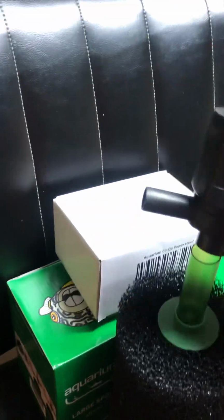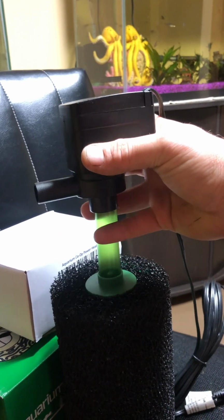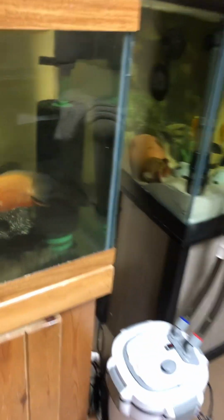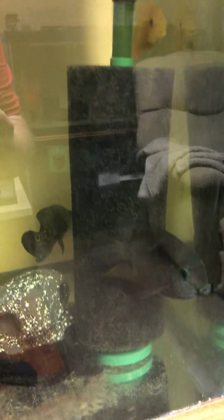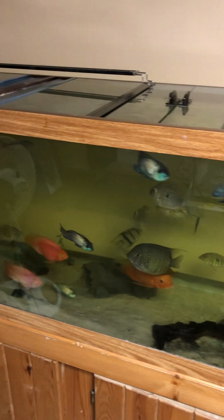Well, you can take this guy. Let's make this easier. Take this power head and connect it right here like so. And you'll get something that looks, I'll show you over here, like so. I currently have 3 Aquarium Co-op sponge filters on top of a power head in this one. I also have 2 in the back corner on this tank. That's the only filtration in that tank.